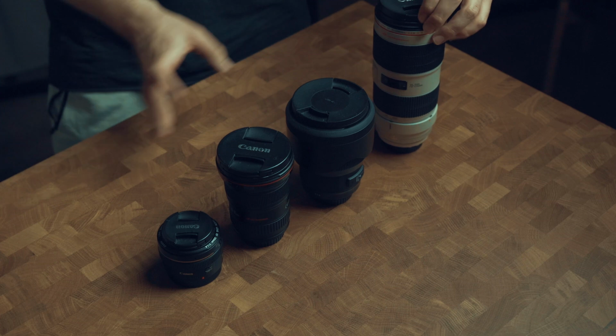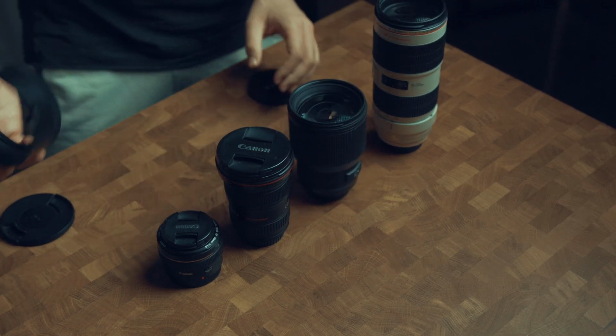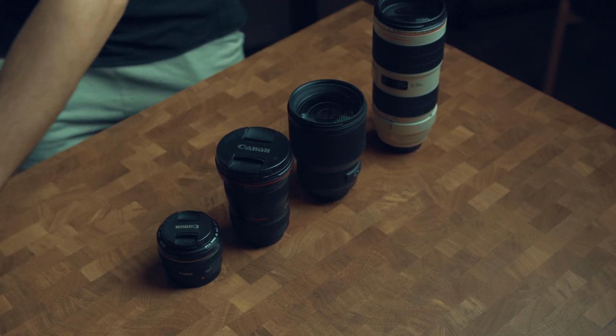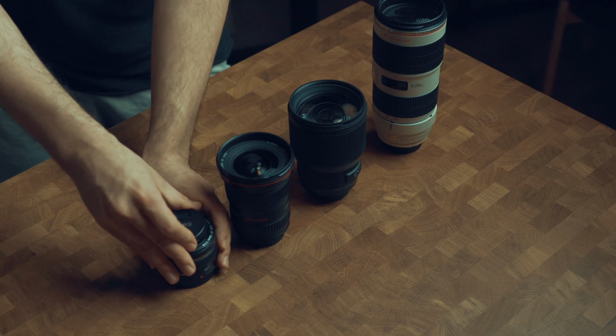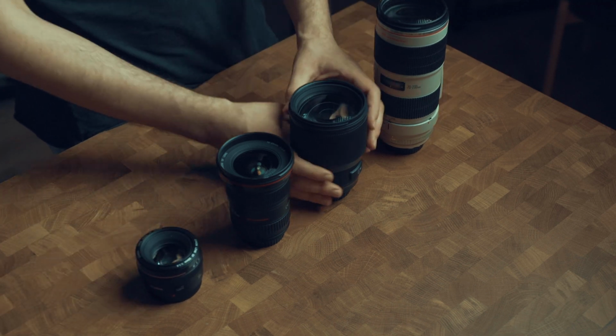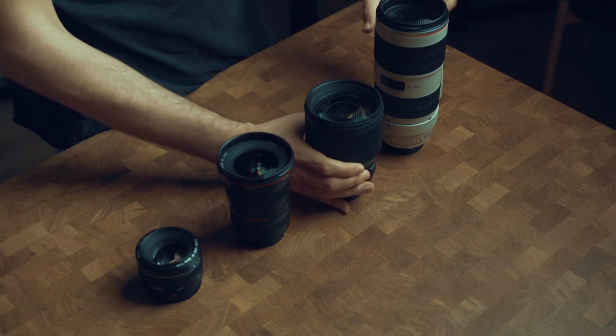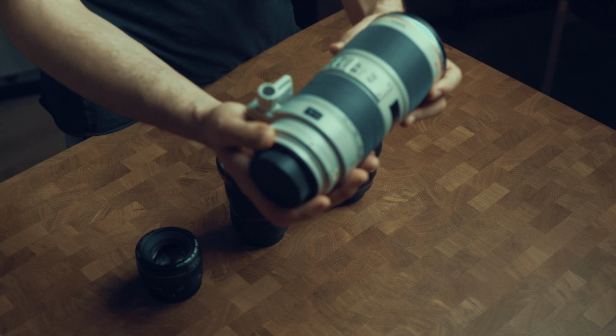Now let's jump to the lenses. Lenses for me are more like an investment for my equipment because you can always use them with any camera, whether it's an old camera or the newest upgraded one. In total I have 5 lenses. All of these lenses are EF mount made for Canon models, but with the help of a Sigma adapter, I can use them on my Sony a7 too.